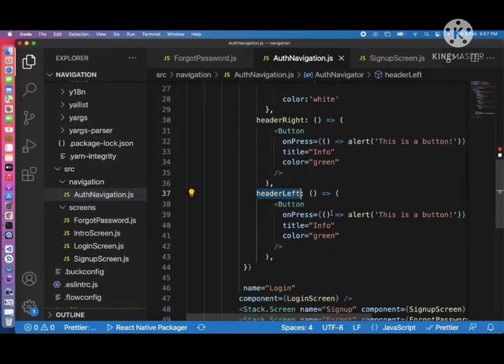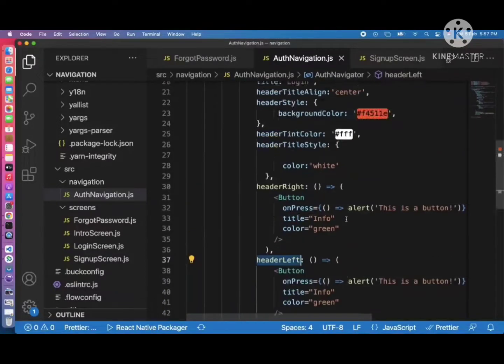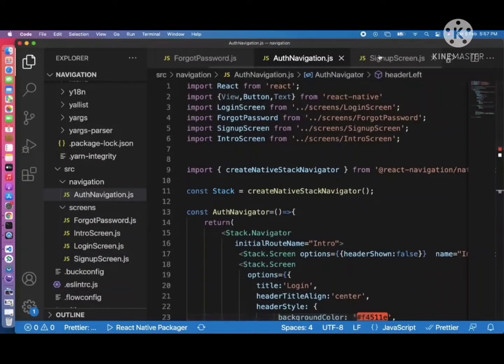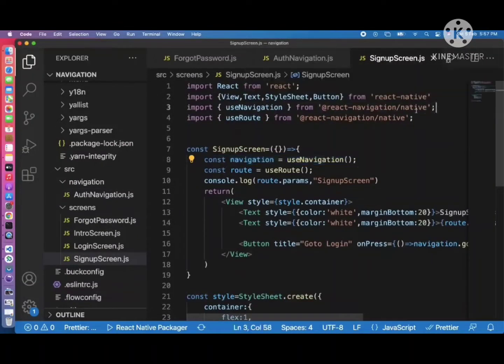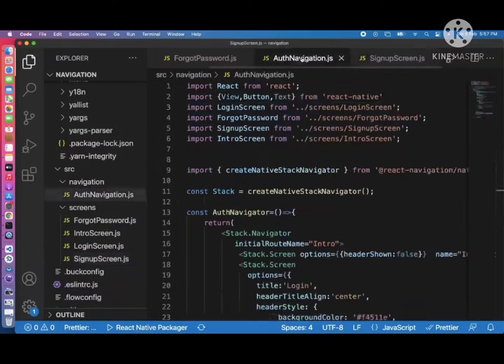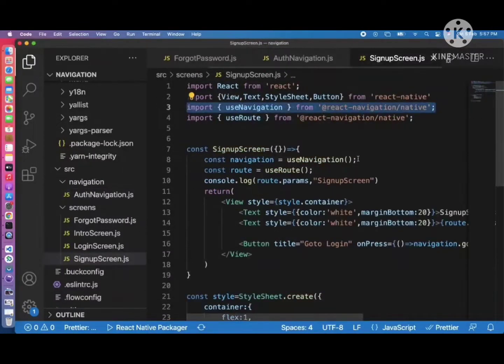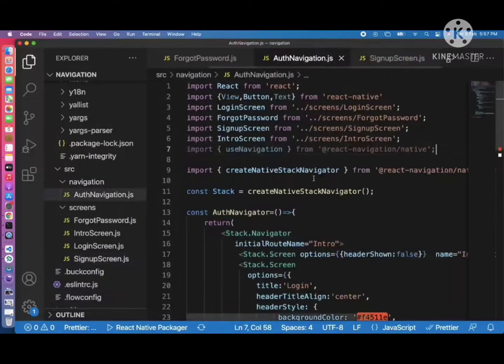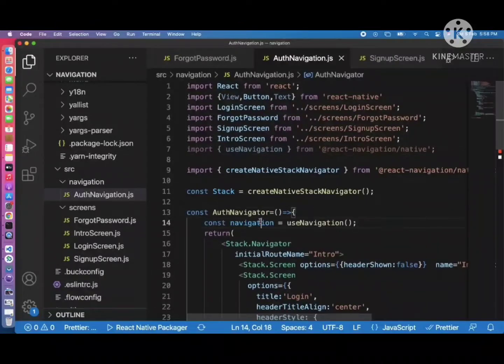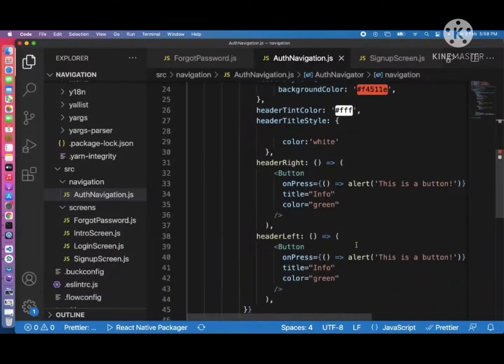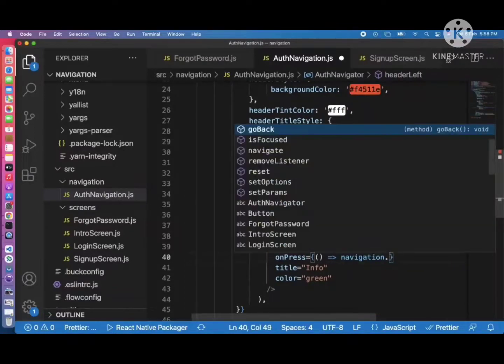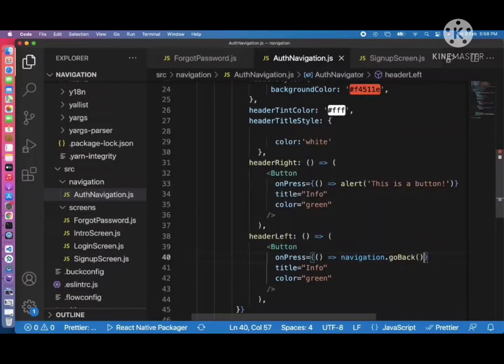Now what we need, on press we need to navigate back, right? For that, one better method is to use the navigation hook. We can just copy this one, paste it here, and create a reference for that. Now on the button's on press, we can call header left navigation dot go back.